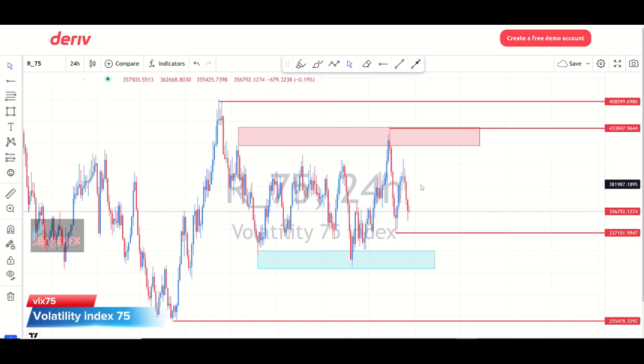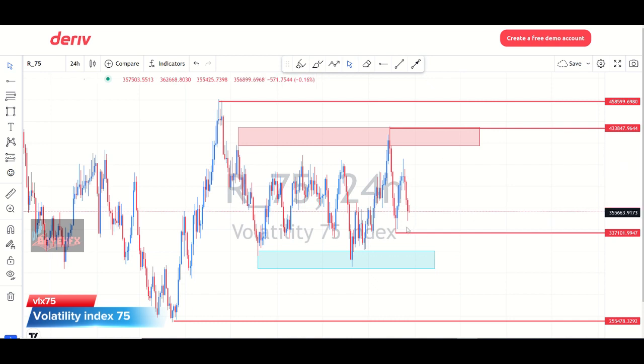As you can see, on this particular pattern we have a nice bullish impulse move to the upside, and then we enter a ranging market. You can see that VIX75 has been ranging for the past weeks now, or days. It has been this way for almost a month, because these are daily candles, not 4 hour candles. So you know how we trade the ranging market.